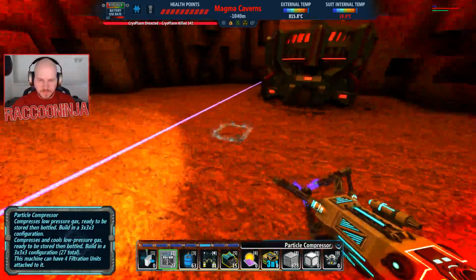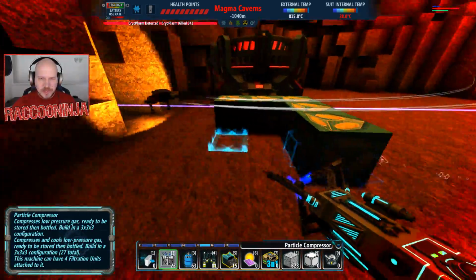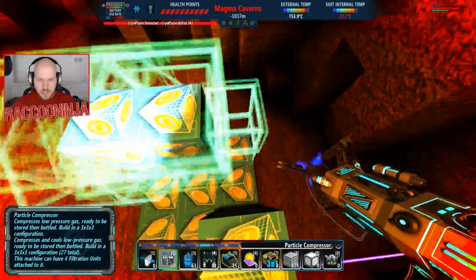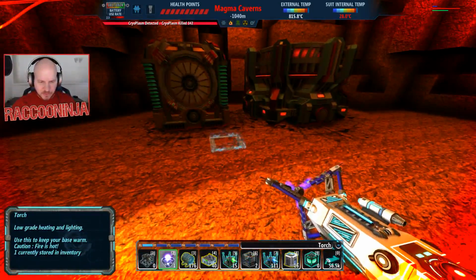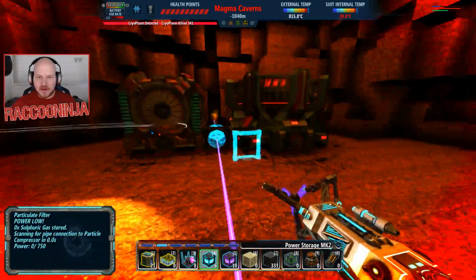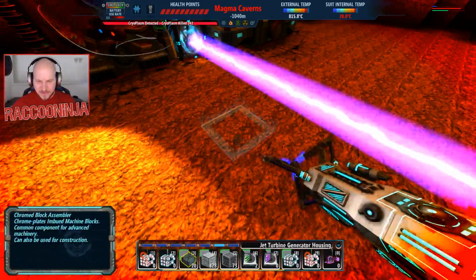There we go. And then this guy. I think we do need to make some pipes though. So we'll do that in just one hot second here. There we go. And hopefully not die, because that would be bad. I think even if these are unpowered, they will still kill you. So just be on the lookout for that.